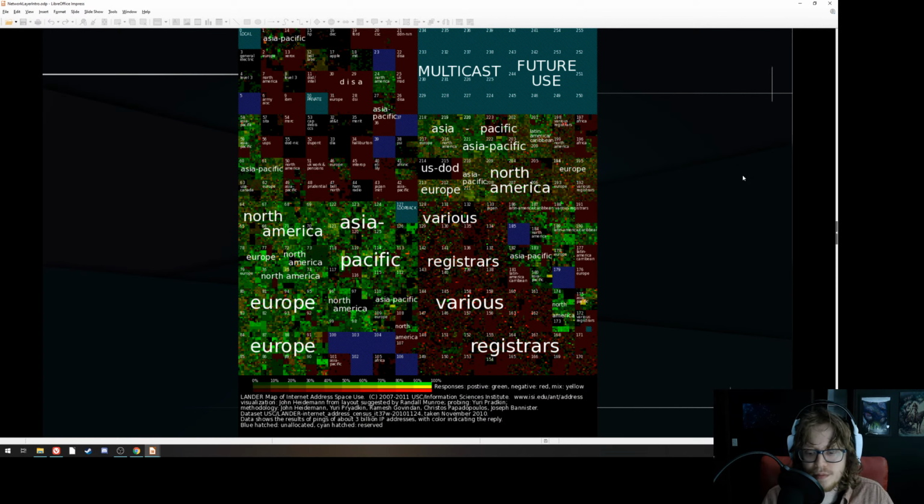Here's an alternative map using colors, so showing you also how many are still available and how many respond when pinged, so respond when you attempt to contact them. So most of the ones allocated to the nations and continents and such respond. Most of the ones allocated to individual organizations do not.